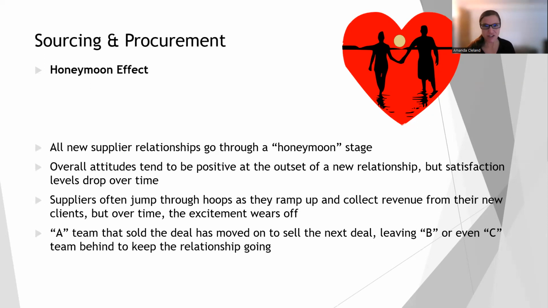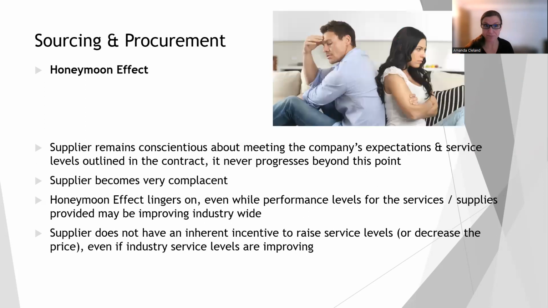At the beginning of the relationship, we're both really positive about the outset of this new relationship. And maybe we only see the positive things because that's what we want to see. But our satisfaction levels are going to drop over time as we come to see the reality. Especially in the beginning, the suppliers are going to jump through a lot of hoops. They're going to ramp everything up. They're going to collect revenue from their new client. But over time, the excitement, the newness is going to wear off. They brought their A team to us in the beginning, but now they've moved on to their next deal, perhaps leaving the B, maybe even the C team, to keep that relationship going.